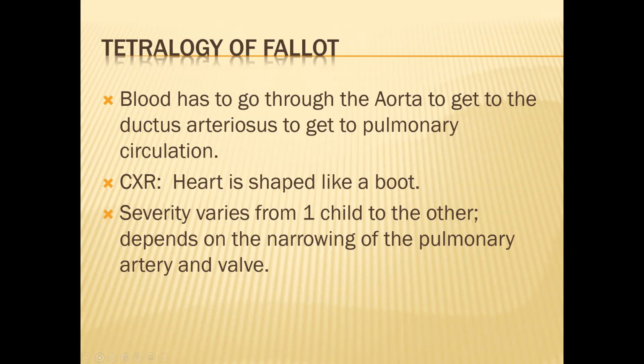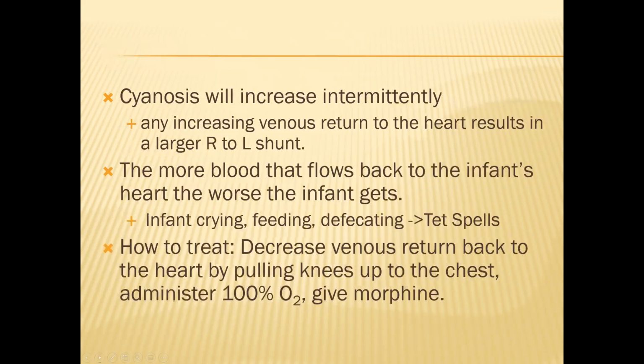It says that the chest X-ray shows the heart looking like it's shaped like a boot. Can you figure out why? Because the right ventricle is bigger than the left. Yes, very good. It's the hypertrophy of the right ventricle, which kind of looks like the heel of the boot. The severity varies from one child to the other, depending on how narrow the pulmonary artery and the pulmonic valve are. It says that cyanosis will increase intermittently.